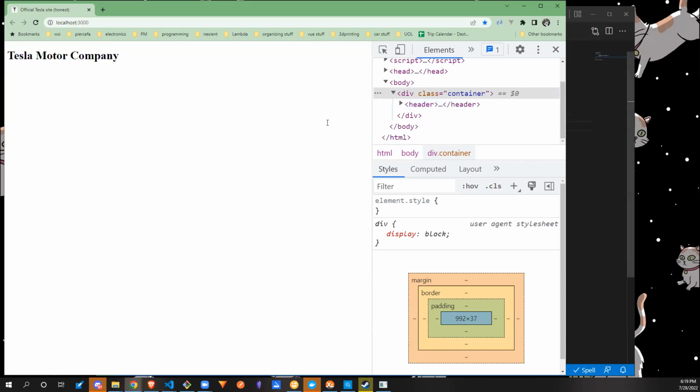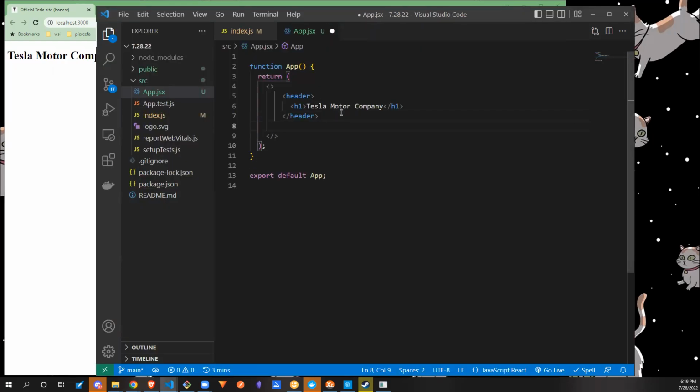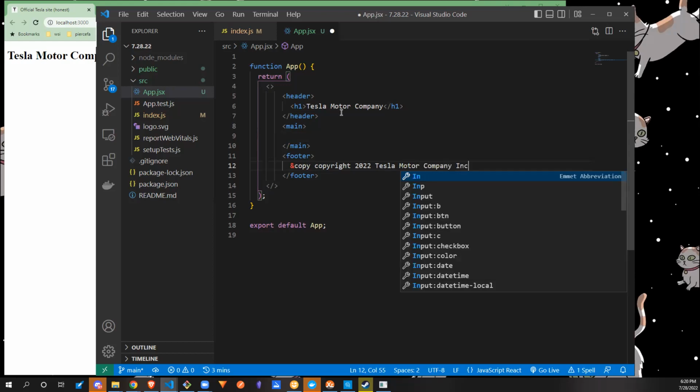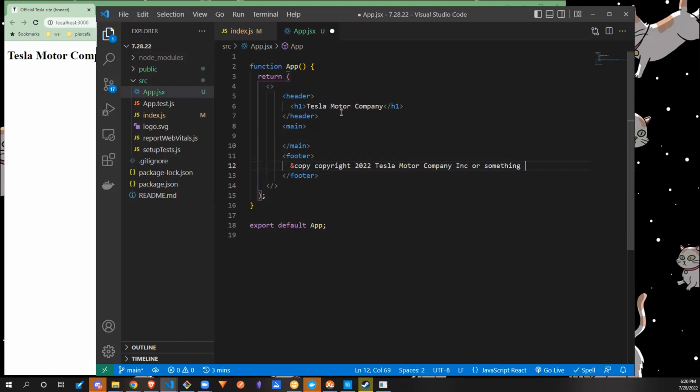And if we wanted to add in a main and a footer, we technically could. So, ampersand copy. Might just wrap that in a key tag.